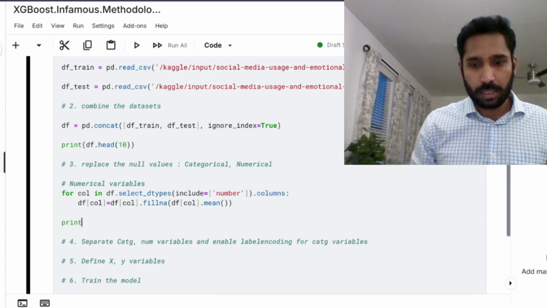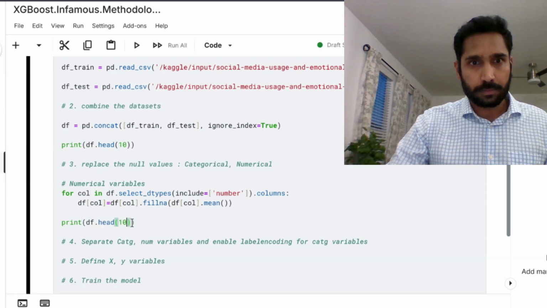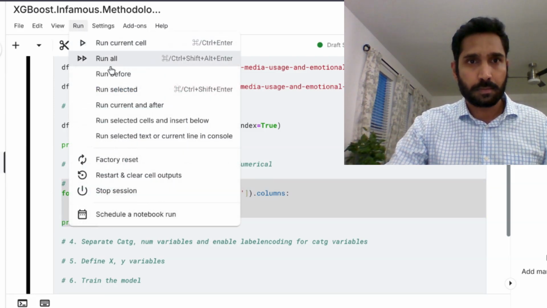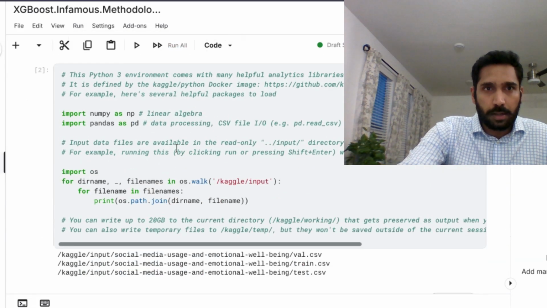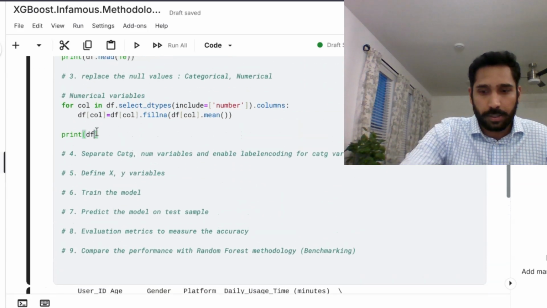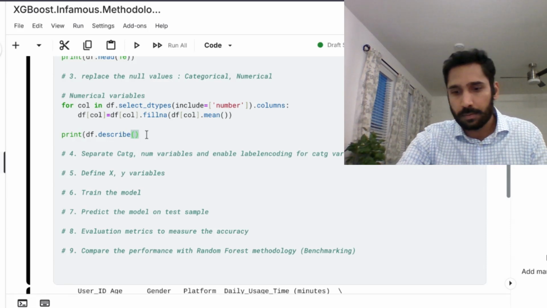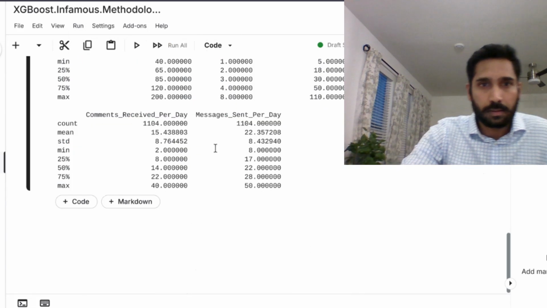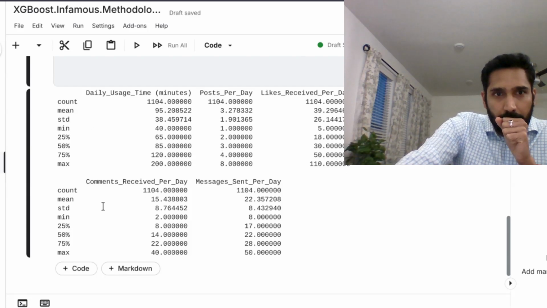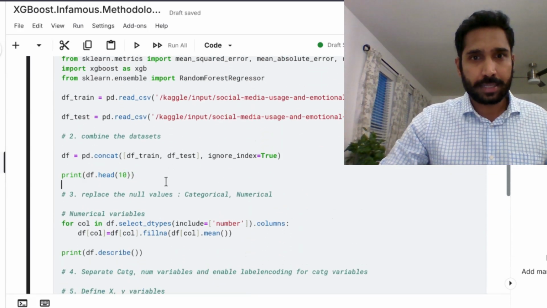After those changes, I do want to see if that works. Okay, so the null values are all replaced. I think the describe function will help me get those values, a more interesting way to do this. Describe. Okay, so if there were null values, we would have seen them here. So there are no null values. So the numerical values have been replaced. Okay, that's pretty good. And now let's dive into the next step.